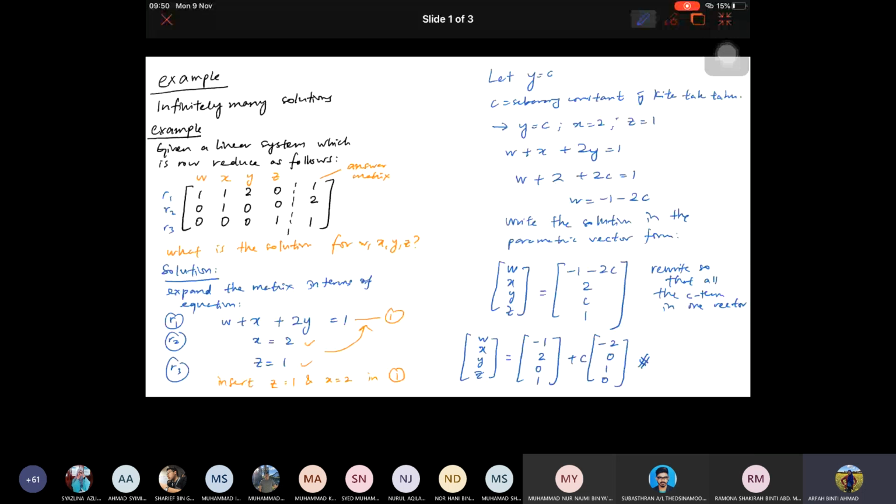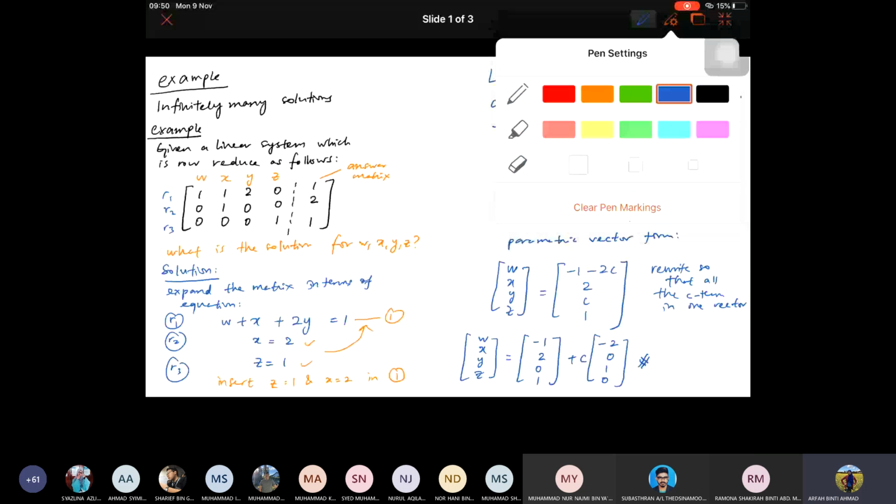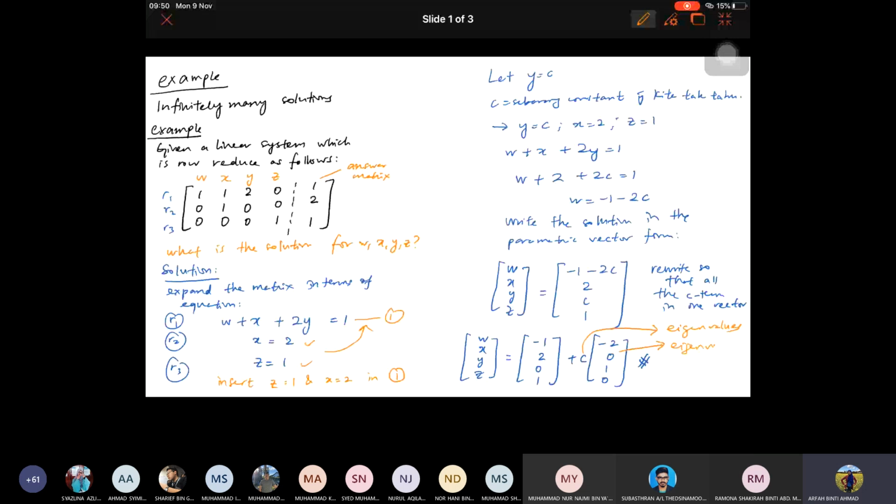So awak boleh nampak dekat sini, ini ada satu vektor C yang mana ini yang kita katakan awak punya eigenvalues dan ini adalah awak punya eigenvector. Okay. Maksudnya dari sinilah timbulnya idea eigenvalue dan eigenvector. Sebab dia ada solution tapi kita tak nampak apa solution dia dalam alam nyata. Macam itulah. Even kat dunia ni kita ada alam nyata dan alam gaib kan. Awak ada jin, syaitan, apa benda semua tu yang kita tak boleh nampak. Okay. So this is the idea about eigenvalue and eigenvector.